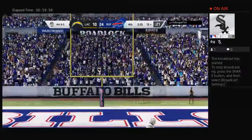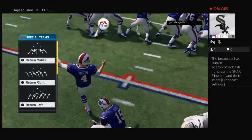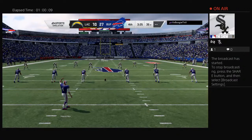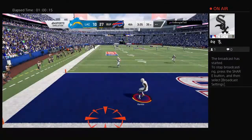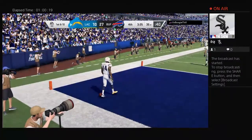And the 12-year veteran knocks it right through, and that'll push the lead up to 17. So with that, you figure this game's pretty much out of reach at this point. Yeah, it's going to take a heck of a comeback to come from 3 scores down, but don't change that channel. Don't go away. Miracles can happen, and you want to be here in case it does. You're a company man. Aren't I, though?